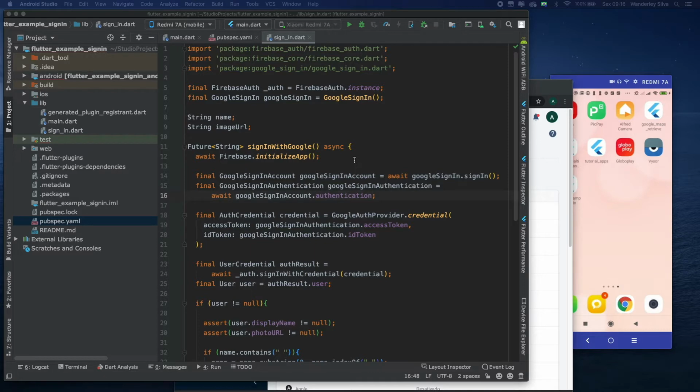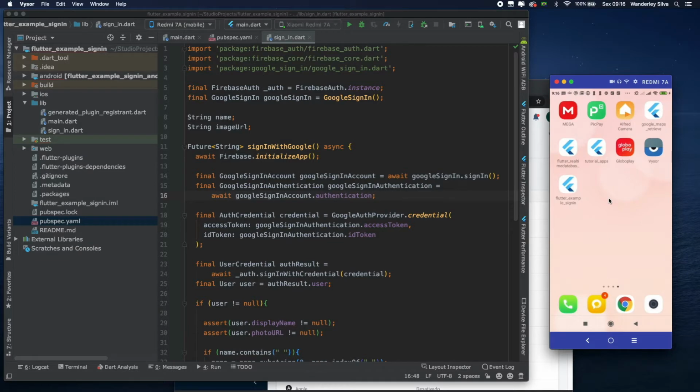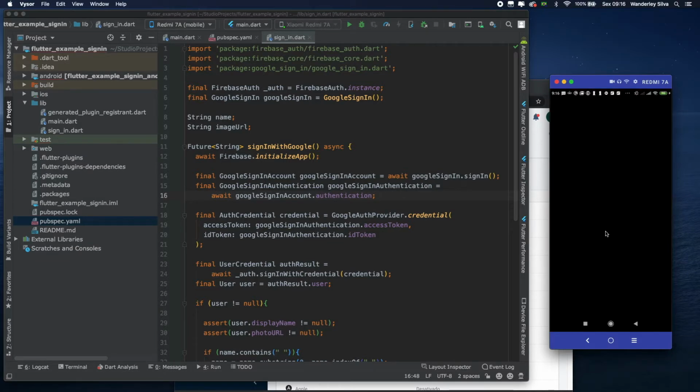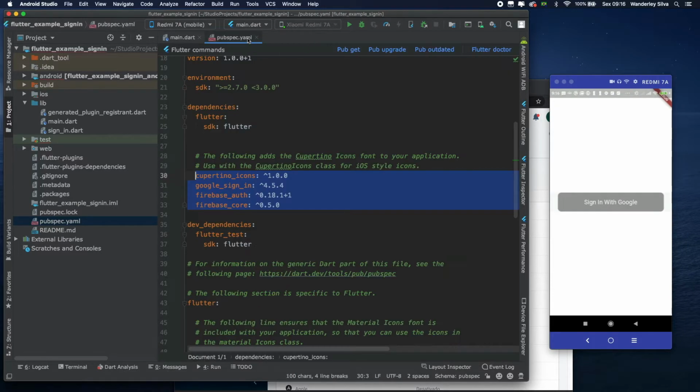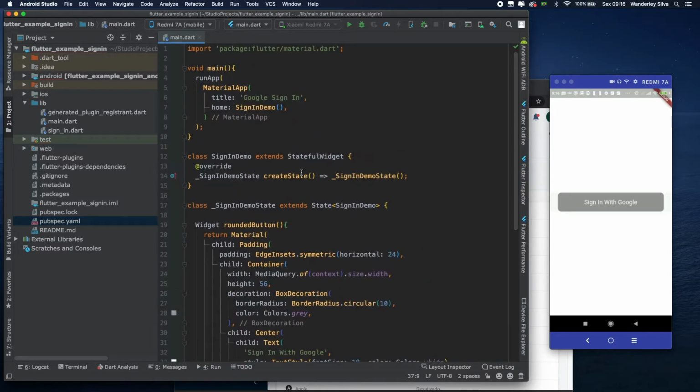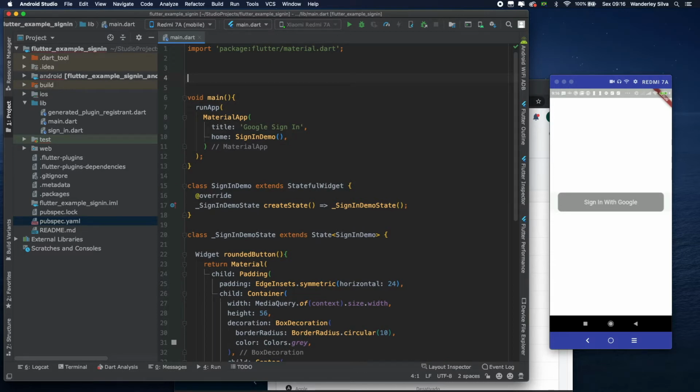And now we are finally ready to click on the button and finally log in with our Google account. So let's get started. Then we don't need this one anymore, and we don't need this one either. So let's go up here and let's set some settings. The first one that Google requires is this Google Sign In. We're gonna call it underscore Google Sign In equals to Google Sign In.